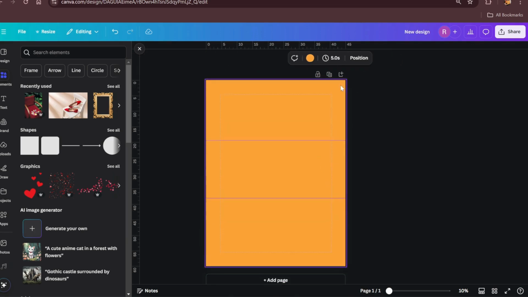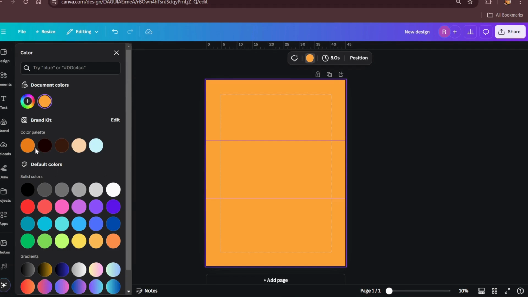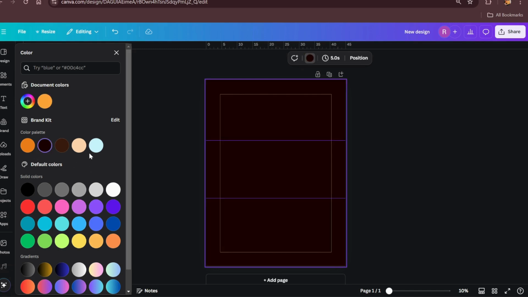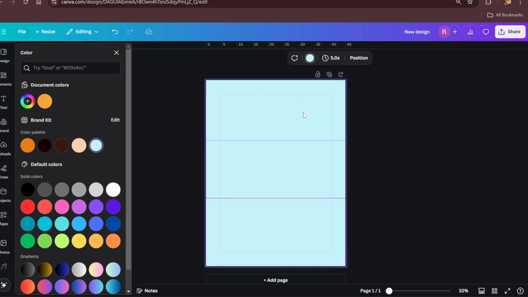So let me say I want to change the color. You just have to click on it, then you click on color here, and then I'll change it to white. You can see, yes, this is what I was talking about when I showed you the brand template. This is how to pick your brand color. Now, these are my brand colors. If I want to change to the brand color now, you can see brand kit. If I click on this now, it will change it to one of my brand colors. That way, when I want to design, I will not have to make a mistake with the hex code or start trying to remember the hex code. I just want this one to be white.